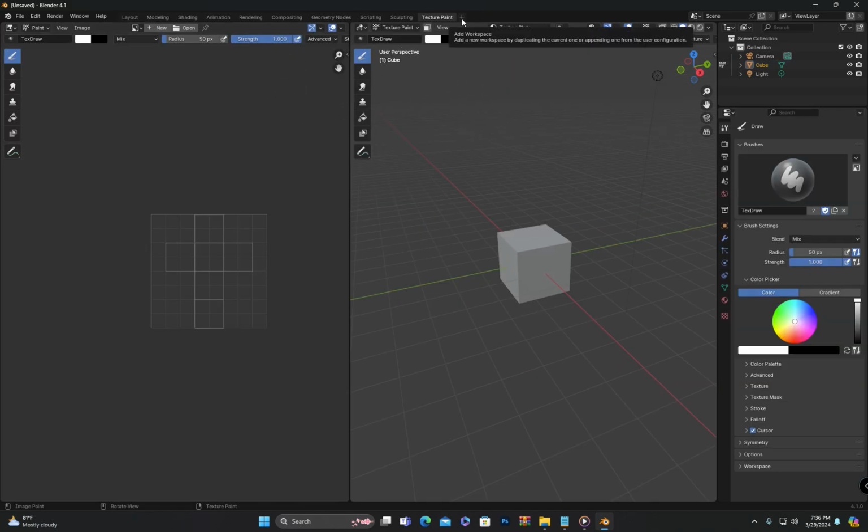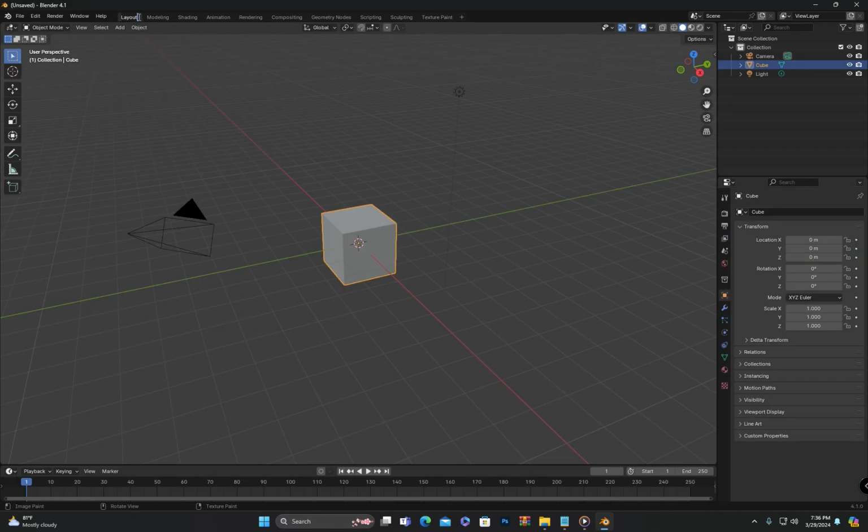You can also rename these workspace buttons. To do so, double click on the button you want to rename and you will be able to edit its name. Additionally, you can move them to the end by clicking on Reorder to Back. Or similarly, you can move any workspace button to the beginning by right clicking on it and selecting Reorder to Front. So this way you can create a custom interface in Blender according to your work, and you can save the interface.